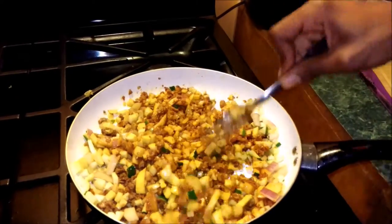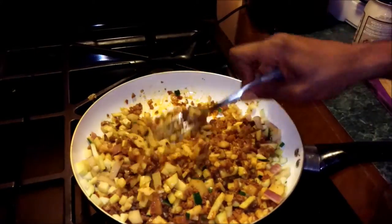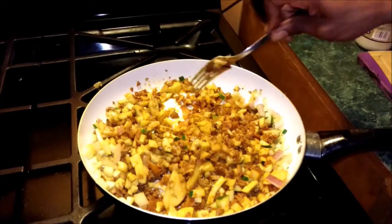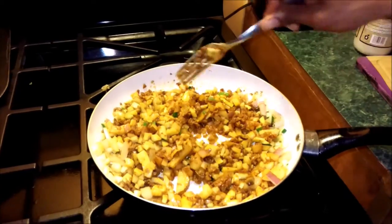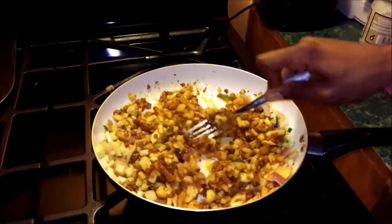So we also got some zucchini in here. We got some yellow squash. We got some yellow russet potatoes. We also have some red onions diced up in there. We got some mushrooms. We got some eggplants.